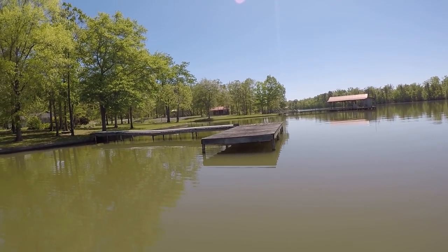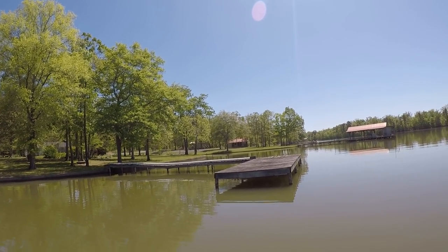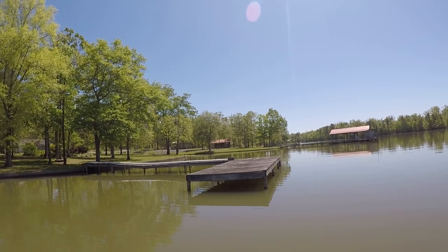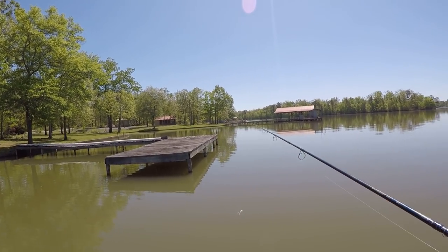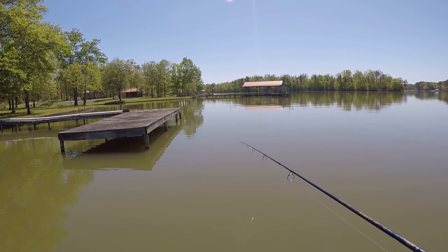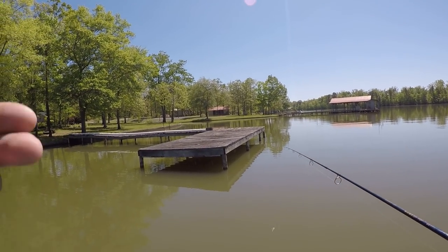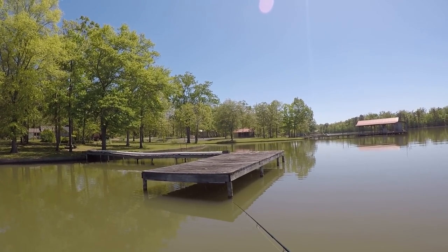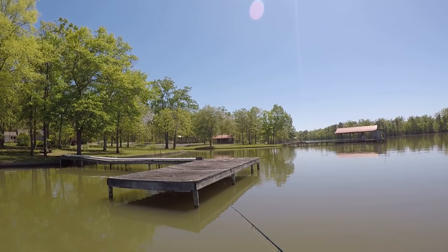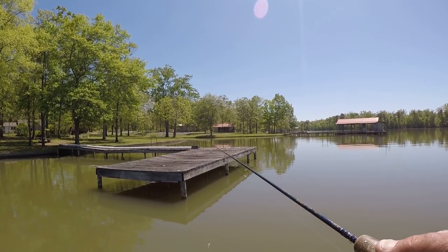Hey. Let's give it a shot. I'll just about fish every dock in front of me. You never know what's under them. Okay, that's the most important thing. It could be loaded up with all kinds of cover. It's an old dock. Preferably, I like to fish older docks versus newer docks because of that reason. More cover under them.